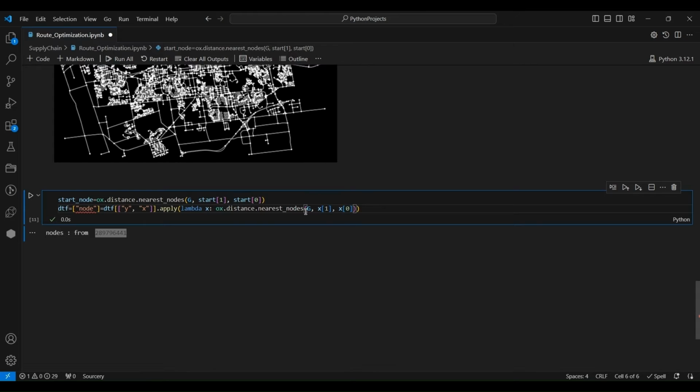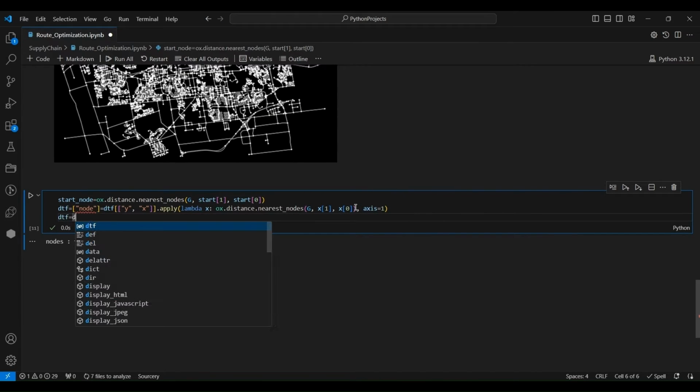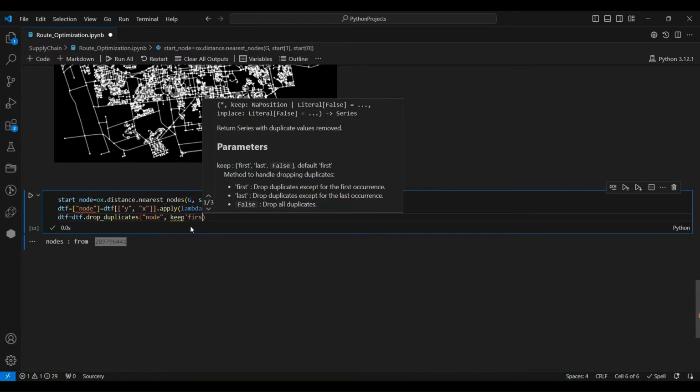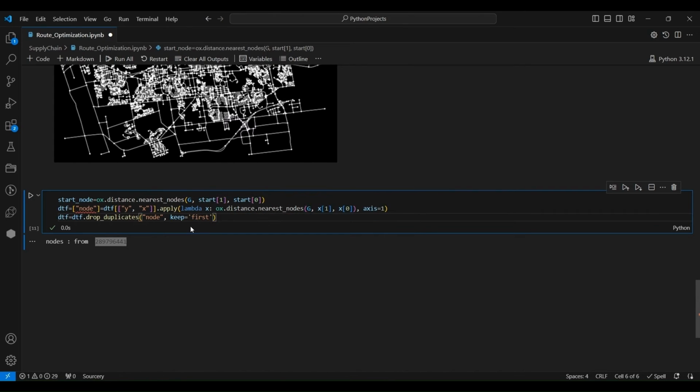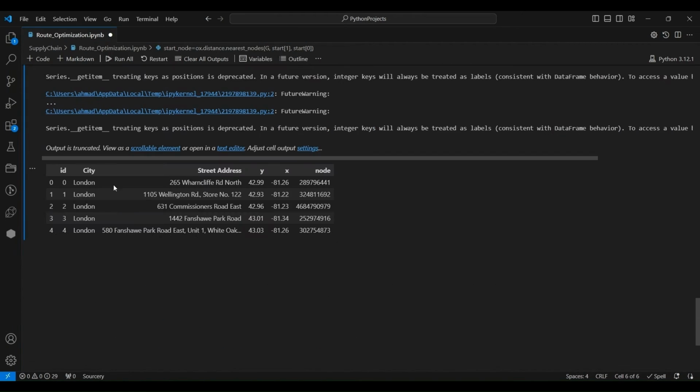And also we need to drop any duplicates. For instance, if two locations are sharing the same node on the graph as the nearest node for both of them, then we drop the duplicate, and then we keep only one node. So let's go and do this, and we can see now here for each location X and Y, we have a corresponding node on the graph.